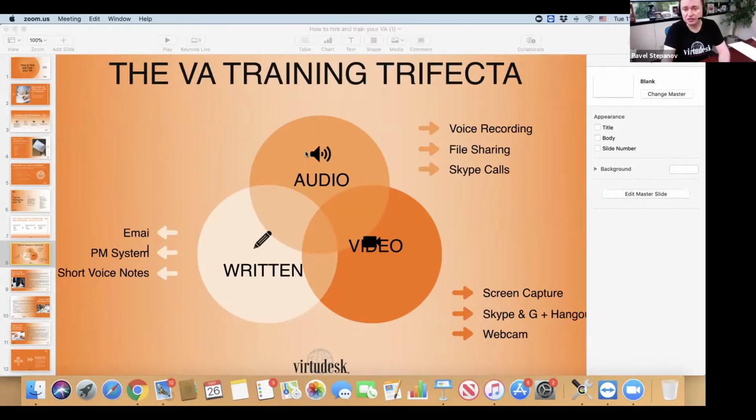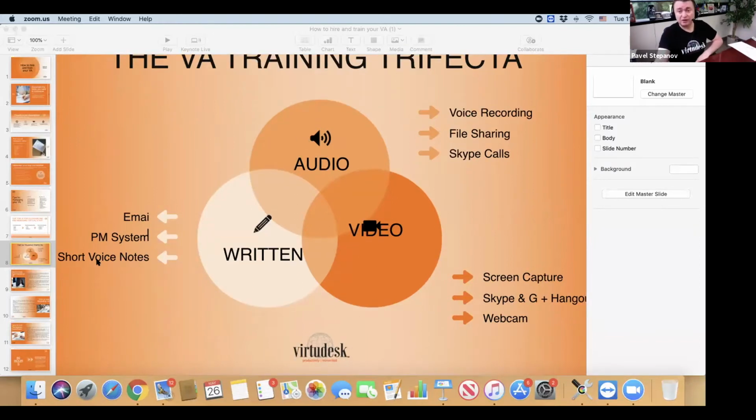where you can outline everything that needs to be done. An outline is a great way of organizing things. I actually learned it in law school because we had to do outlines every day for all cases. And you know that too, Tristan, because you went to law school. Yeah, I know, right? So the written outline is basically the backbone, like the bones. Then you put the meat on it. The meat, like the muscles, that's the audio, and the video, that's basically all the fun stuff. So that's how we train them. That's how you should be training your VA in the first place, by figuring out the trifecta.